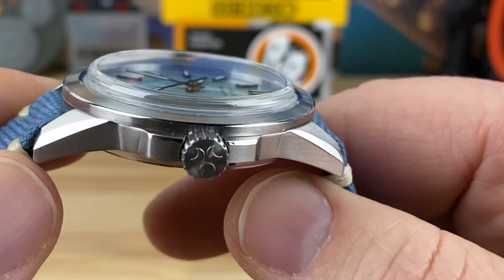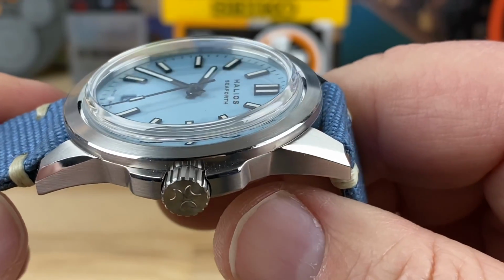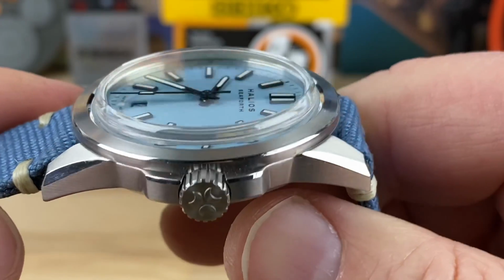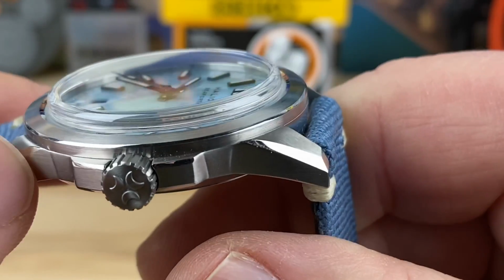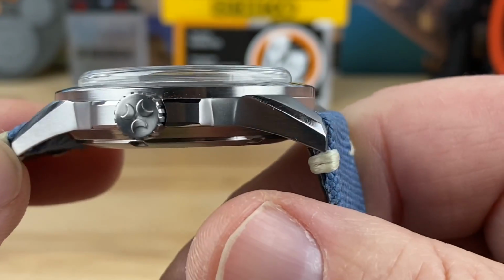Now you can see the fixed bezel on this. Like I said, about a year ago, I did the 12-hour bezel, and then I don't know if I've had a dive one on, and then I've had a fixed bezel on before too. But you can see it kind of pushes down into the overall case design, submerged into the lugs just a touch, but it keeps the overall case super thin.